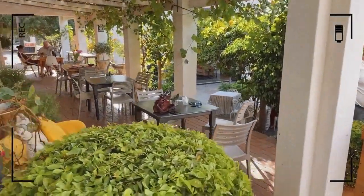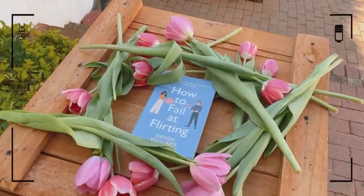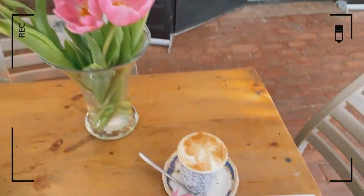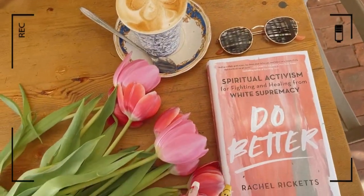See what I mean? The whole area is super aesthetic. So I'll use the whole part of the restaurant to take multiple photos. By the way, I love this photo. So that's basically how I do it. This place is so cute, by the way. But also, then I'm at my table, same props, different shot. Put my shades there, take a photo. You see what I mean?